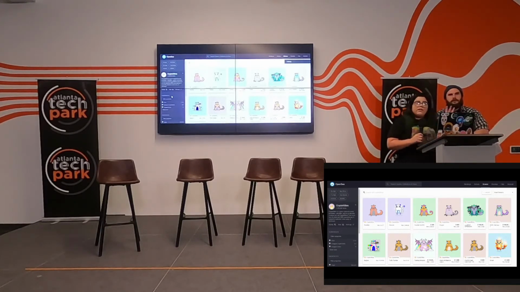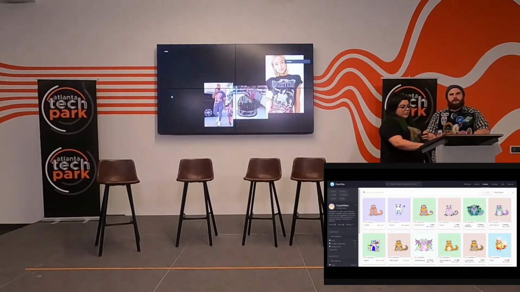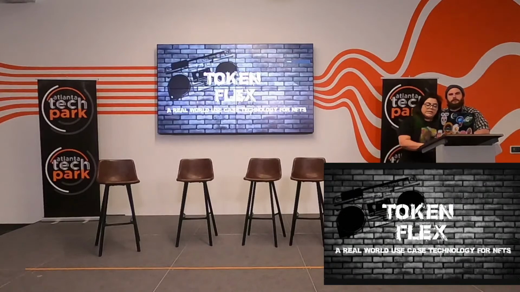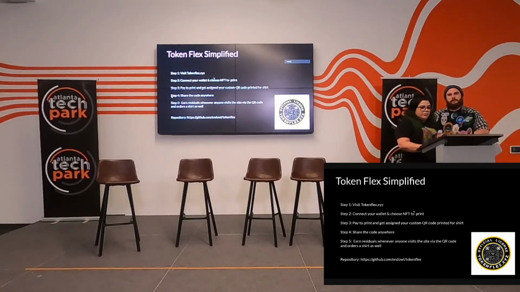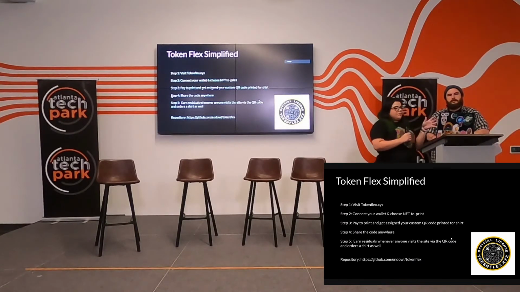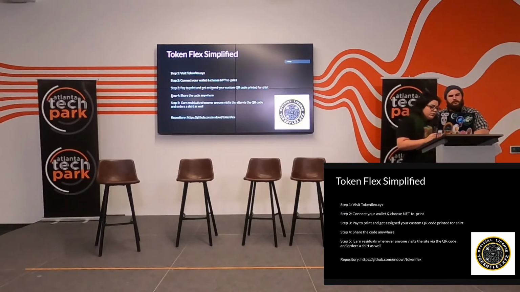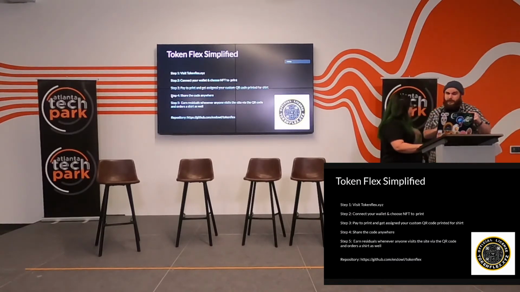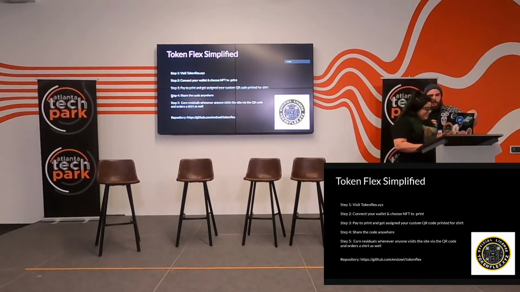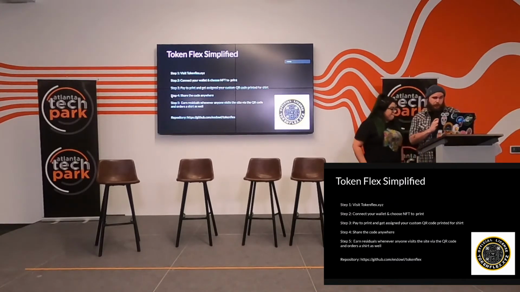So in other words, have your NFT work for you without even having to lift a finger anymore. What I want to present to you is what we call Tokenflex. It's a real world use case technology for NFTs. Currently, the problem with NFTs is that the copyrights are very ambiguous. So what we provide for you all is explicit licenses, copy licenses that are transferable.